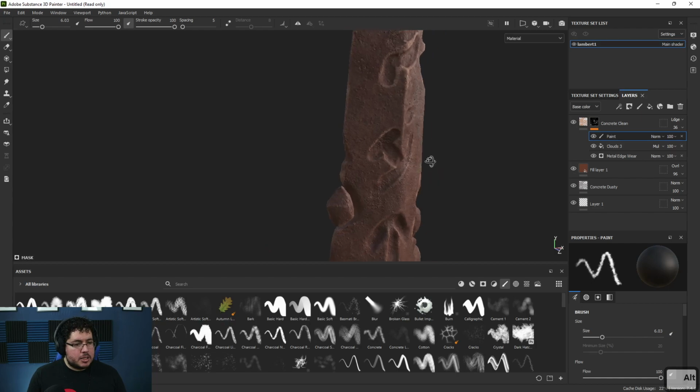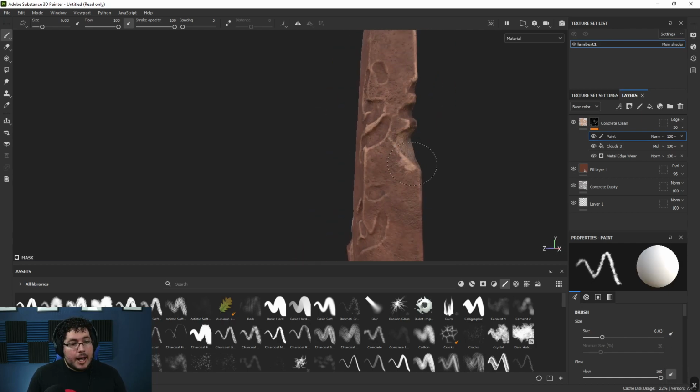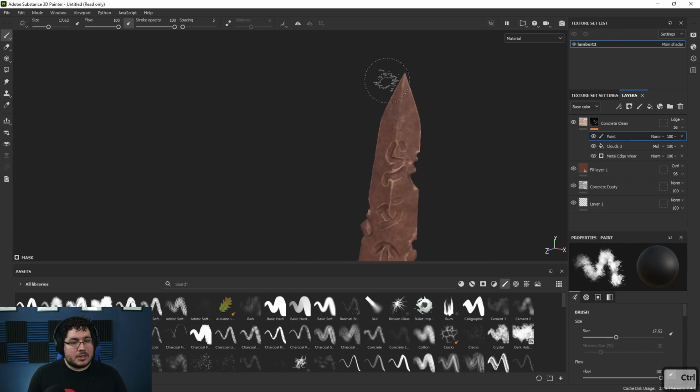And you can spend as much time as you want on this particular area. You guys know that for these demos, I try to be a little bit fast so that we can cover a lot of information. But normally, if we were working on this for a project, you would have, I wouldn't say all the time in the world, but way more time than what I have right now. So let's add just a little bit there on the tip.